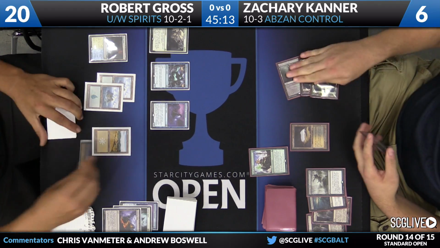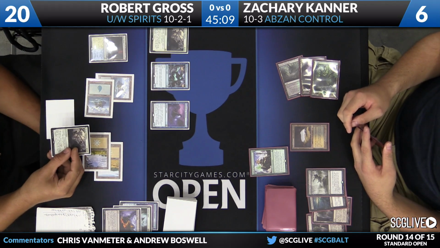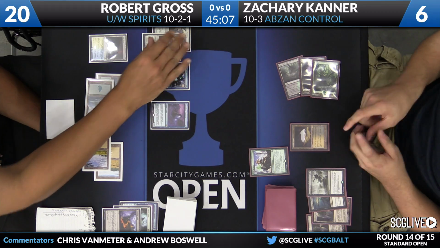He doesn't even need a spirit. He could just play another Always Watching. Yeah, that too. And that's what he has. And Robert Gross is going to take that first game with Blue-White Spirits against Zachary Canner on Abzan Control.